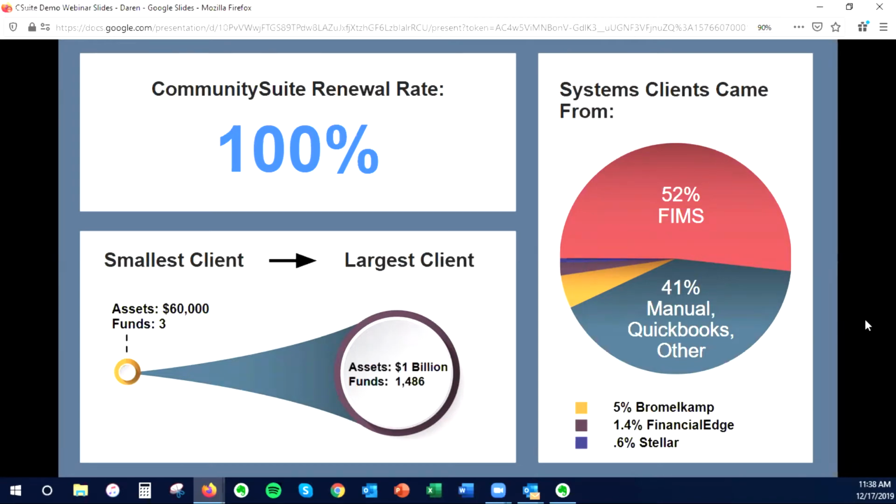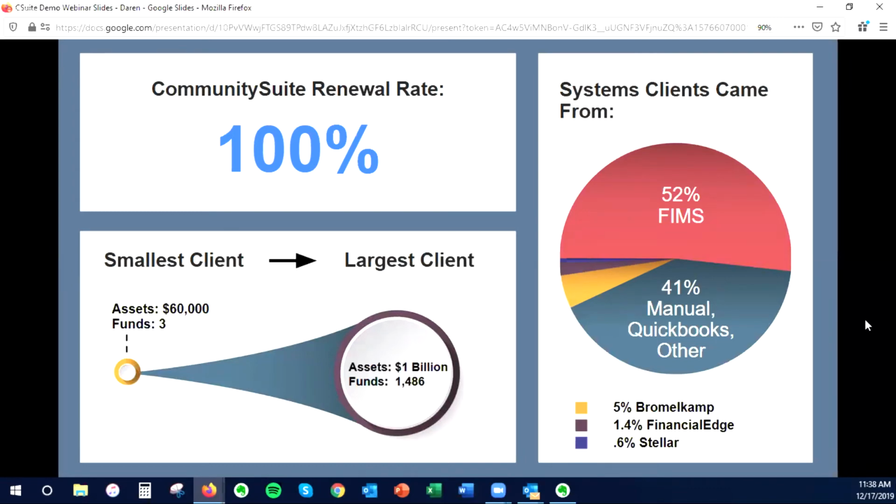And they're being successful with Community Suite, where at the other end of the spectrum, in fact, we can update this slide. As of yesterday, our largest community foundation now has over $1.2 billion in assets. So we've just added a new client that slightly eclipses our previously largest client with $1 billion in assets. And in a couple of these big clients, they have as many as 40 or 50 staff members logging into our software system each day.